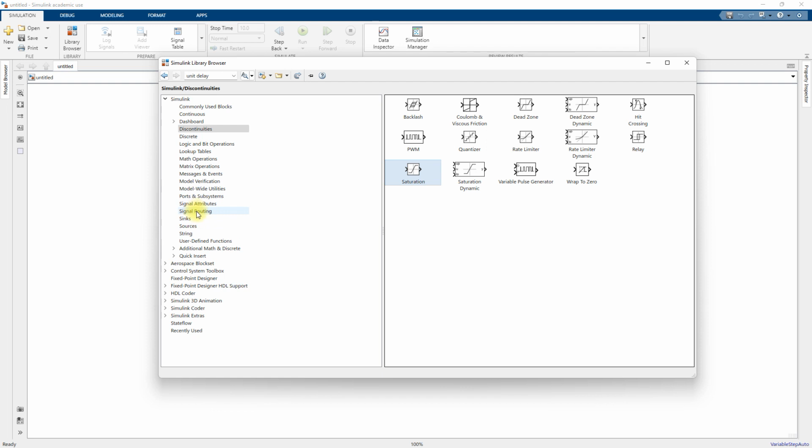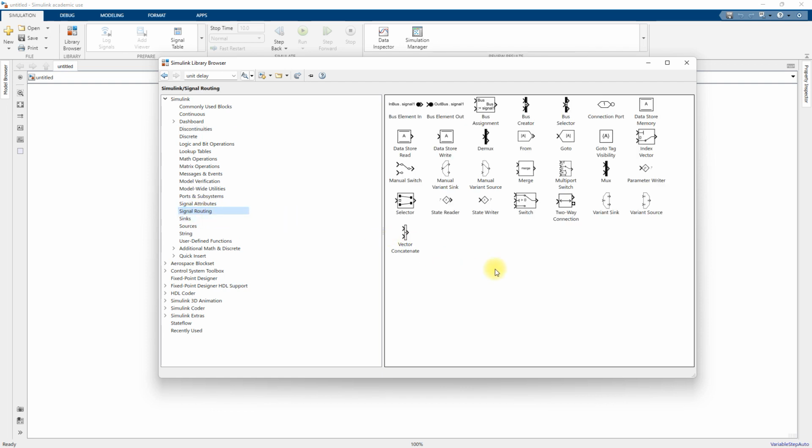And signal routing, which is important when you are combining and extracting signals. So if you were to put multiple signals into one signal, or extract one signal into multiple signals for different purposes, we may look at them.